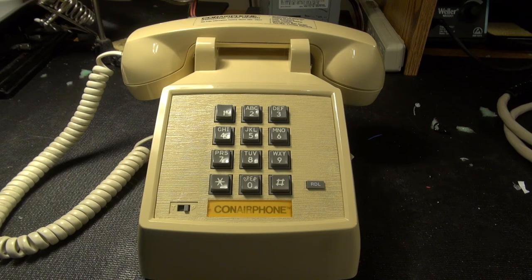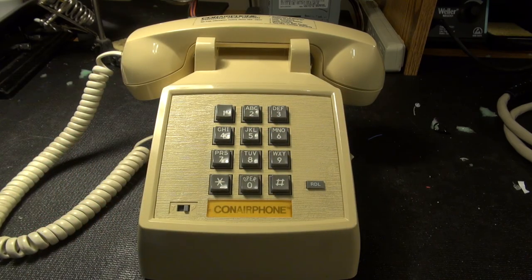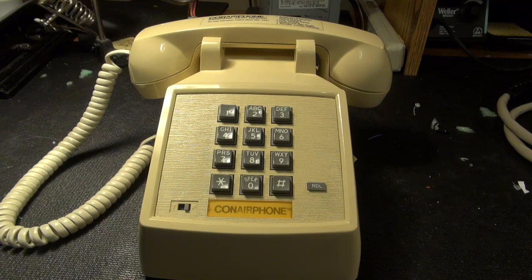So these old telephones, fairly analog but not completely analog — the actual push button ones with no caller ID, nothing else. It just basically is a phone that sends out beeps, rings when it gets a call, and just works. You can pretty much get for free, because who has a landline these days? And specifically, who has a landline that looks like this, completely corded? Is there anything useful in them to recover?